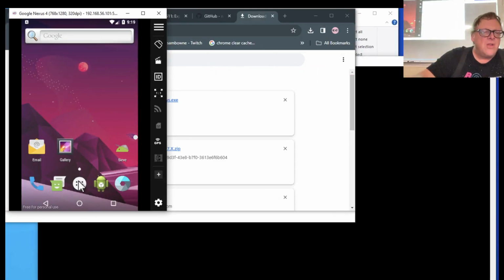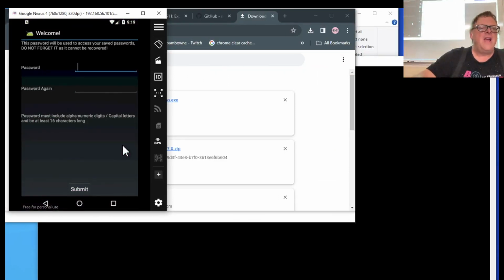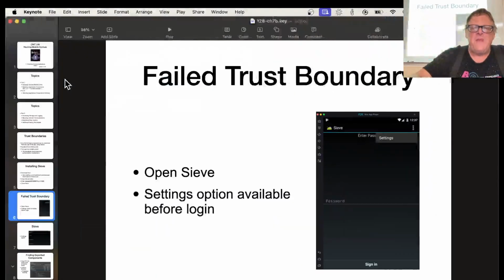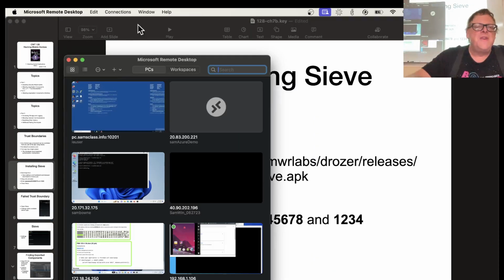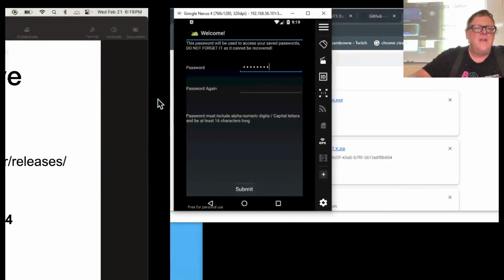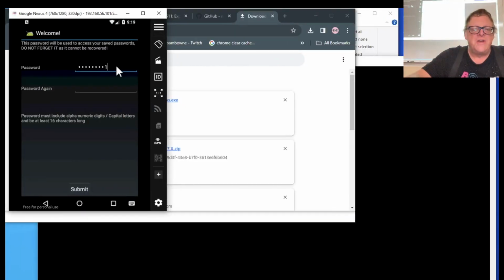Okay, here we are. So I launch Civ, and the first time it's going to ask me to specify a password to use. So I'm going to put in p@ssw0rd. I think I have to put in like 16 digits. Yep, it demands 16 digits out of some impression that would be more secure, which it isn't, because this thing is not very secure. So 1, 2, 3, 4, 5, 6, 7, 8. Now another one. p@ssw0rd, 1, 2, 3, 4, 5, 6, 7, 8.